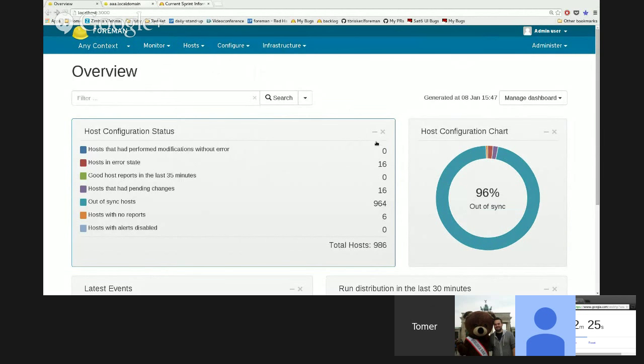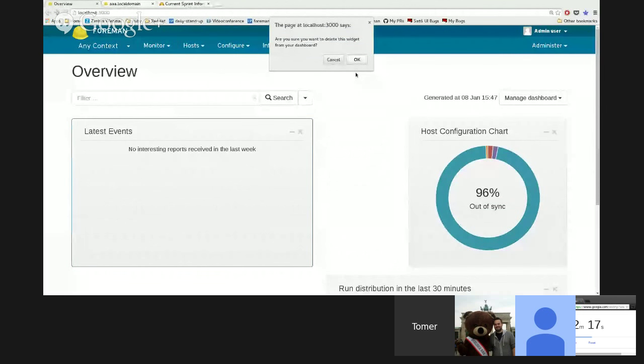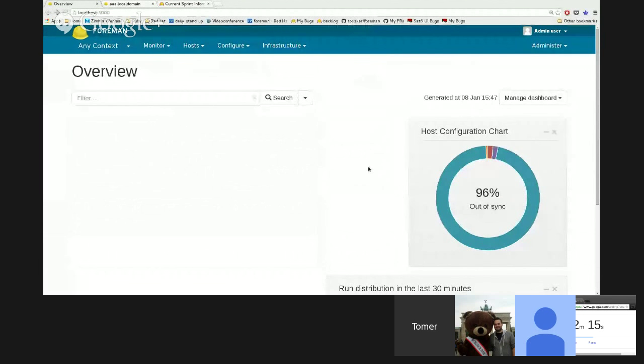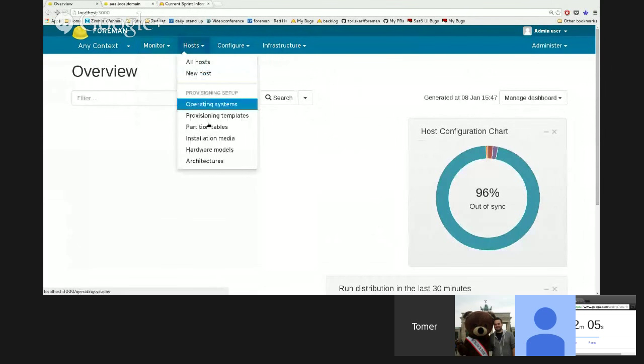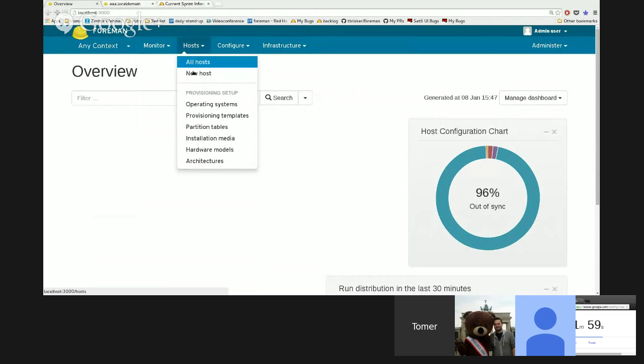So basically, the dashboard now will have two buttons on each widget. One will just hide the widget. The other one completely removes it. Widgets are saved per user. The previous default was saving them in local storage, which changes from computer to computer. Now they are saved in the database for the users.